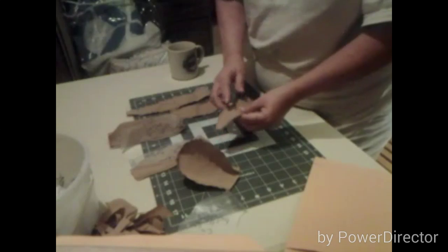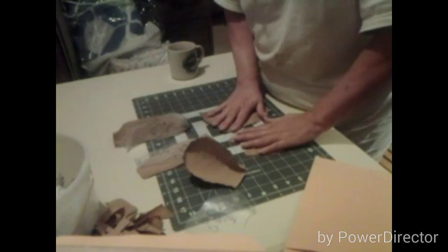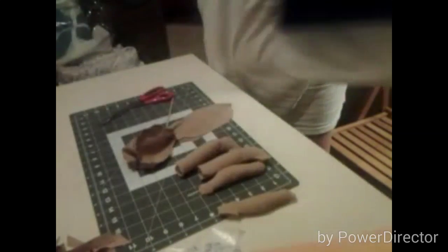But everything else, I'm going to turn the right way, and I'm going to stuff them, which would be these right here. I have these stuffed, and I'm using the Polyfill 100% premium Polyfill, and I'm losing it out of the bag. So now we'll get this out of the way.